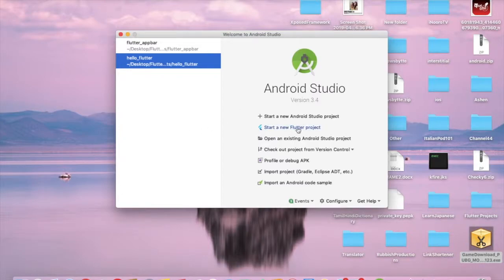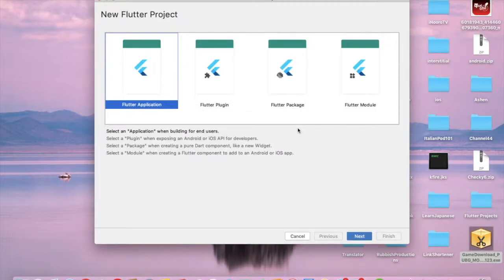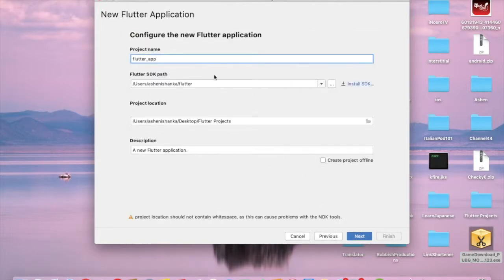We can click start a new Flutter project. Here I'm going to select Flutter application. Of course it is selected by default. Next, I'm going to use project name as flutter_classes. Right now I'm going to use description as another app.